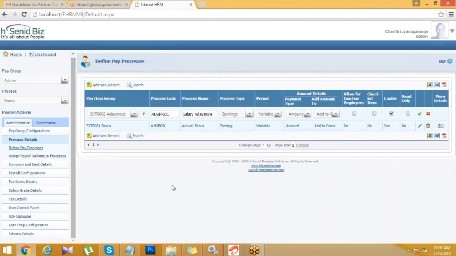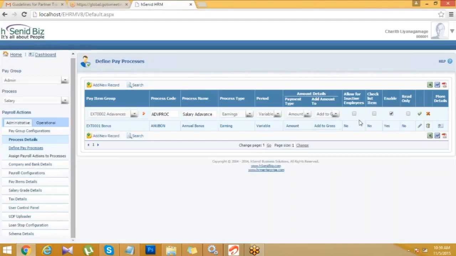Let's say you are resigning this month, and you will be paid only in the next month. So in that case, if you do not make your process allow for resigning employees or inactive employees, then you can't pay those employees.